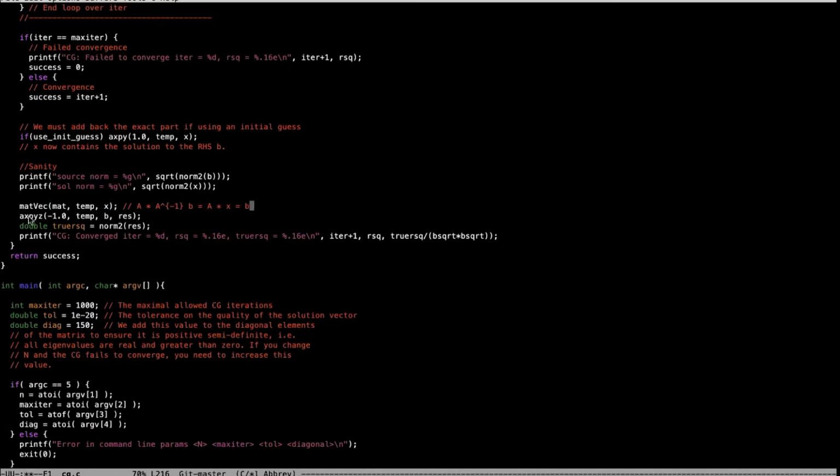And that's what we check for here. We multiply this candidate solution by A, multiply by -1 and add it to B, and we get a residual, and we should get 0 here. So this true residual squared should be a really small number when we're done.